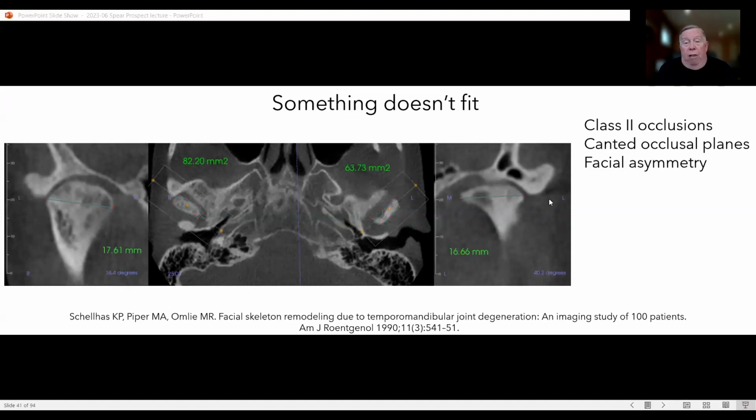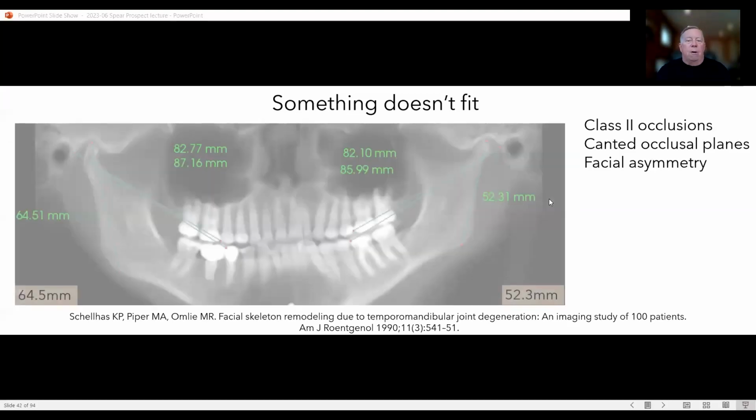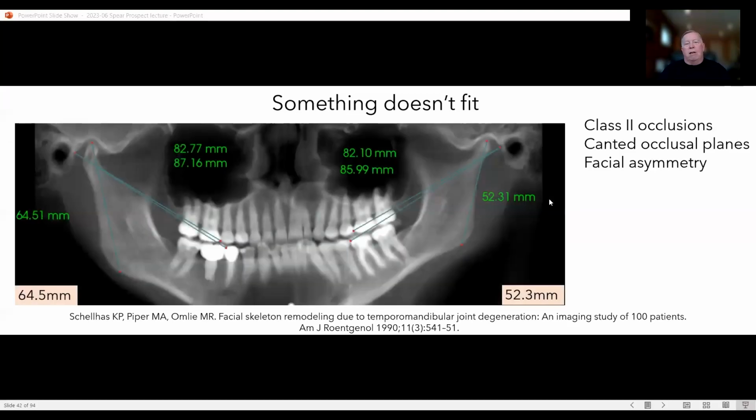Now, on the left side, that's a totally different story. We don't have normal bone there. We didn't get normal growth there. Again, that's why everything is shifted to the left. And when we take a look at the ramus length, 64.5 on the right, 52.3 on the left. See what I mean about vertical dimension at the tooth level versus the joint level? This is where the action is in terms of vertical dimension. It's at the back end of the system, not the front end of the system.